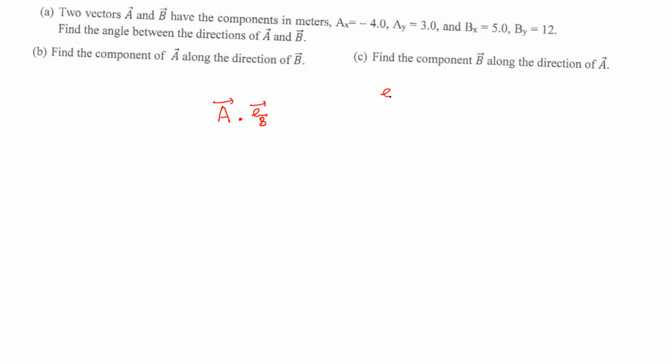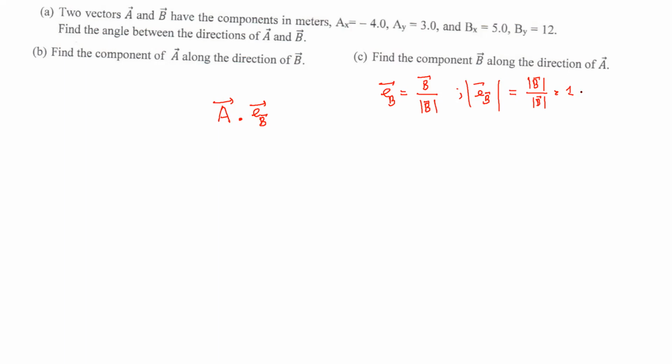So let me write it here. EB is a unit vector along the direction of B. EB is equal to what? Any vector divided by its magnitude will give you a unit vector along that vector. So EB will be B divided by magnitude of B. Now let's check what is the magnitude of the unit vector EB. Of course, it will be equal to magnitude of B divided by magnitude of B, and this is equal to 1. By definition, a unit vector has a magnitude equal to 1. So a unit vector along any vector is equal to that vector divided by its magnitude.